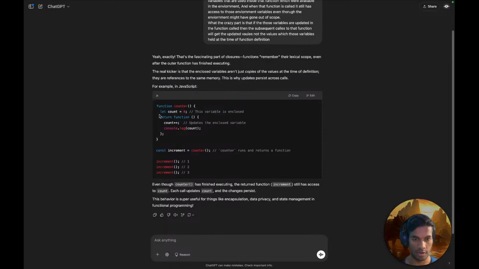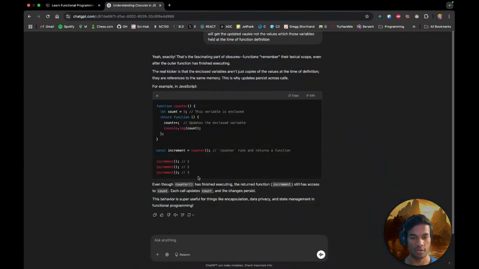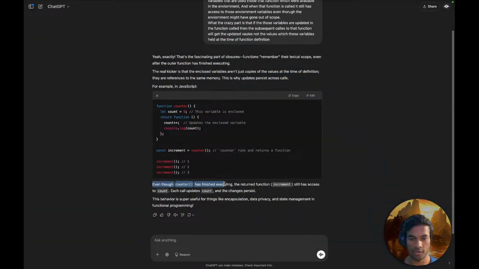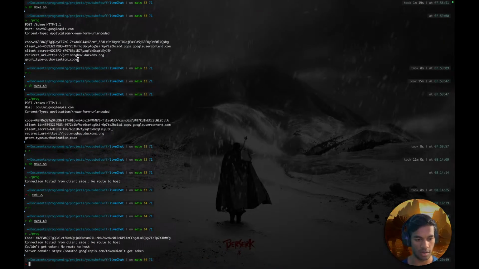Like here I have a variable which is defined in the environment in which this function is defined, and then when it is called again, it gets the updated value of the counter variable, which is crazy. Closures, yes. Even though counter has finished executing, I have to write something on my own about this so that I can believe it.